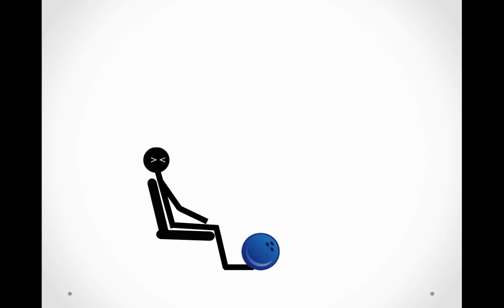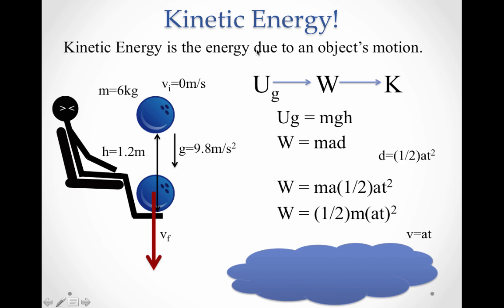But back to the conversion between potential energy and kinetic energy, let's take a look at how it looks mathematically. So now into kinetic energy. Remember that kinetic energy is the energy due to an object's motion. So we had potential energy that, through the gravitational field, when the ball was released, the gravitational field did work to convert that potential energy into kinetic energy. So we started with potential energy equal to mgh, and again, as soon as we released it, it's no longer potential energy, it's gravity doing work.